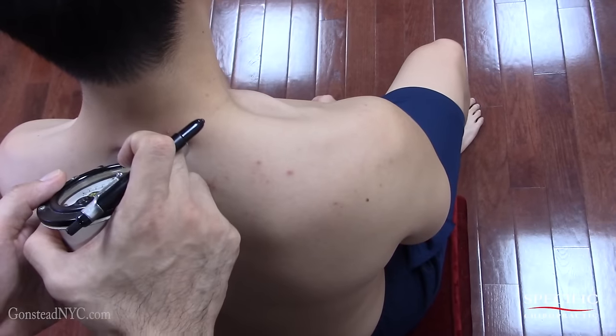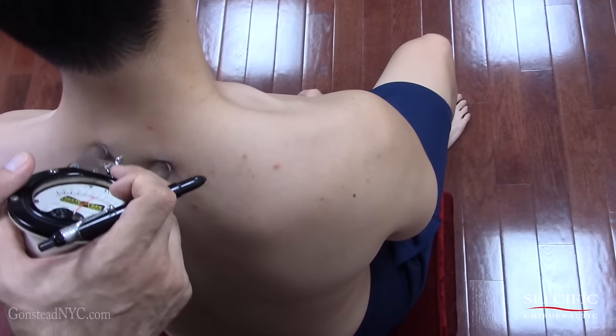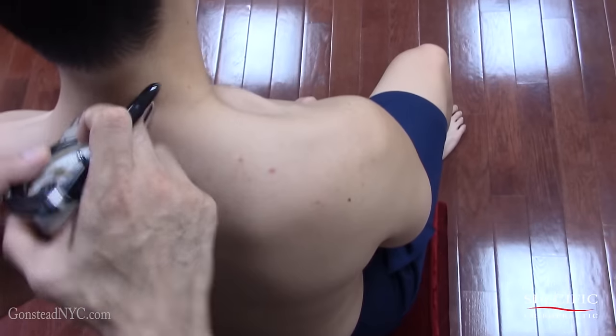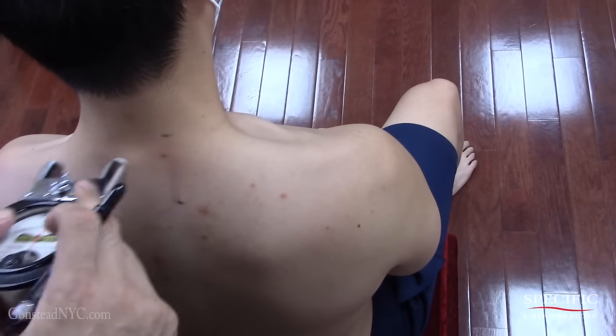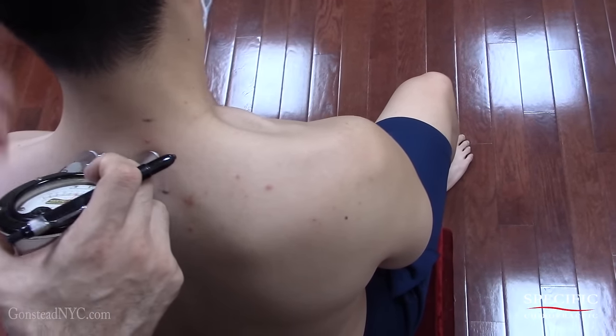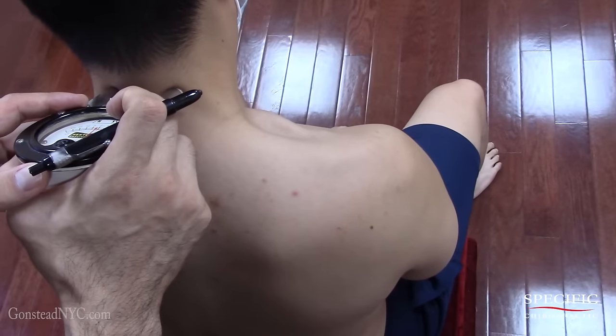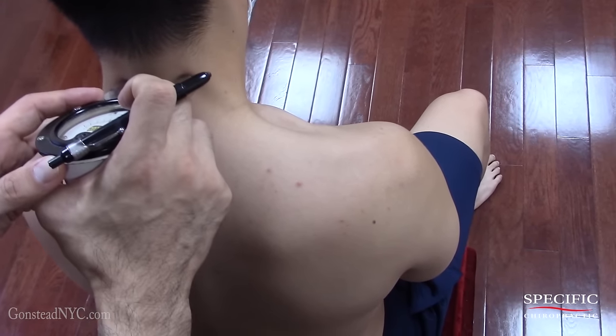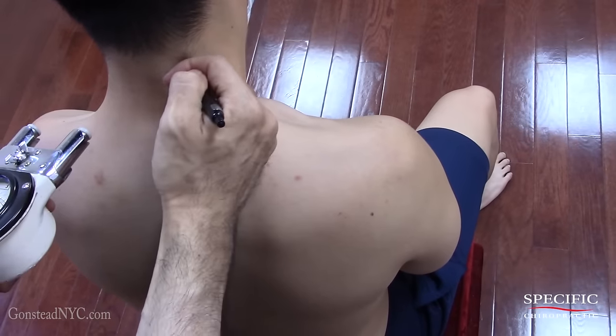Now this is very subtle, so we're going to start tilting the scope so we can make it a little more prominent on the instrument. We still have only one point to the right, the lower cervical region. We have another reading right up there as well.